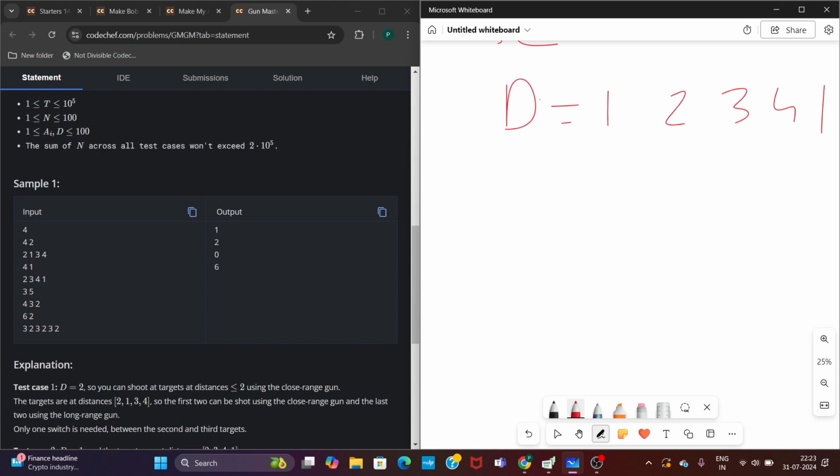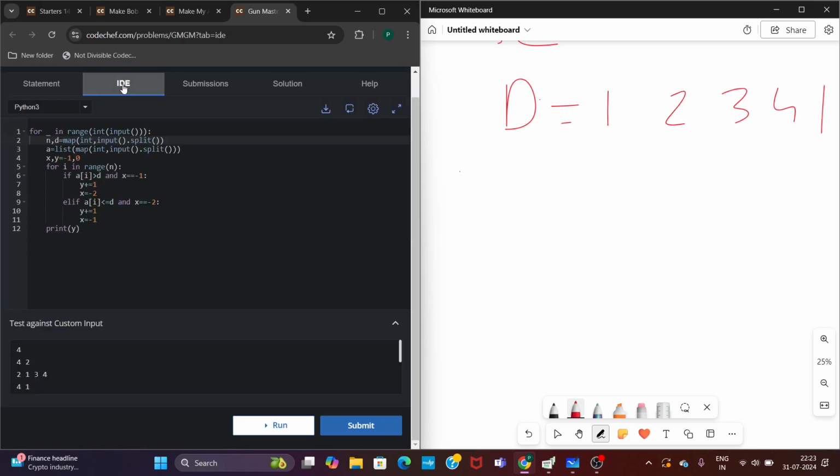Basically, first of all, we will initialize our X. Let me show my code. First of all, you will initialize X to minus 1 and Y to 0. X is some random variable, and Y is the count. Let's make it count, it will be easier for you to understand.